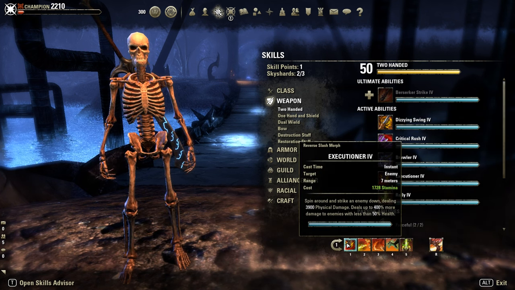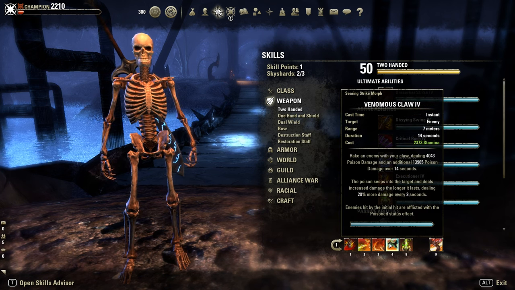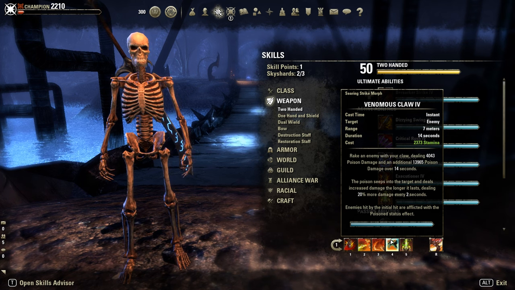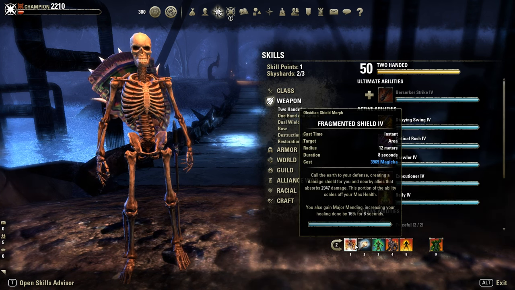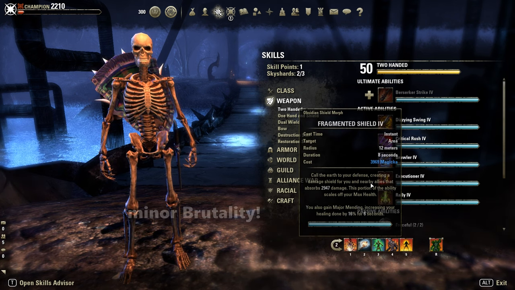Then Executioner still. Noxious Breath for Major Breach, Venomous Claw. You can also play Burning Embers now for extra healing, but I still prefer Venomous Claw for more damage. Rally as Burst Heal, Take Flight as Ultimate. Back bar exactly the same, Fragmented Shield for Major Mending and Minor Berserk.